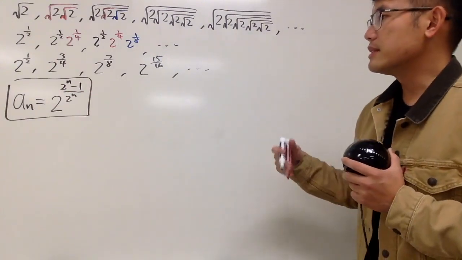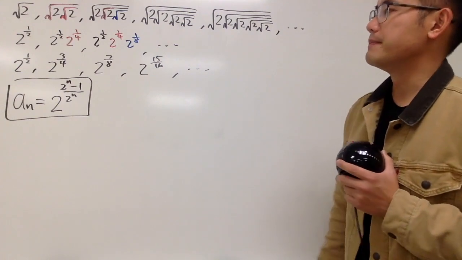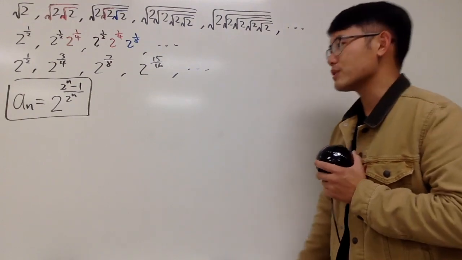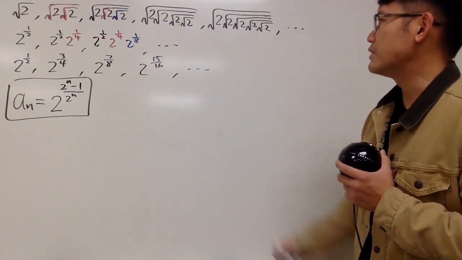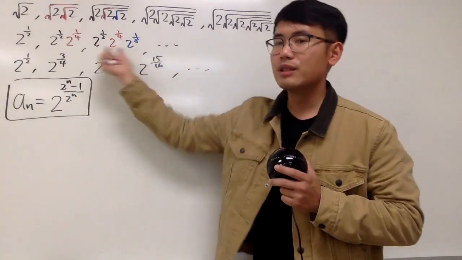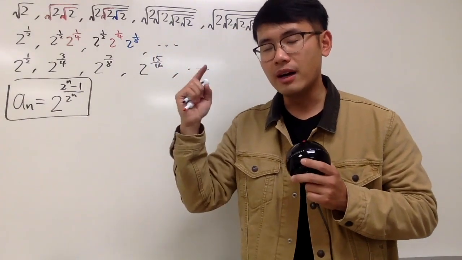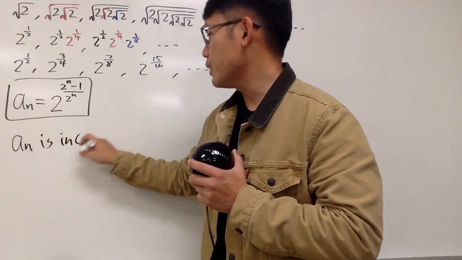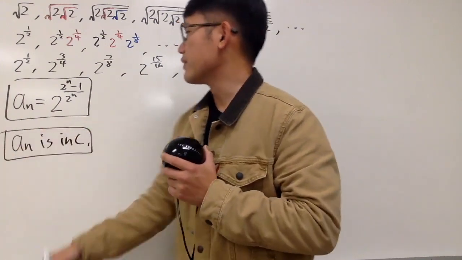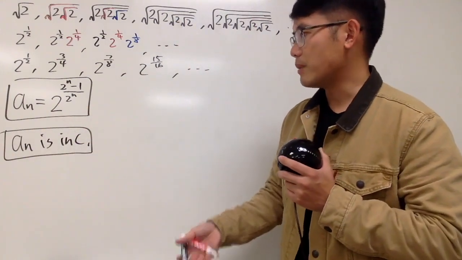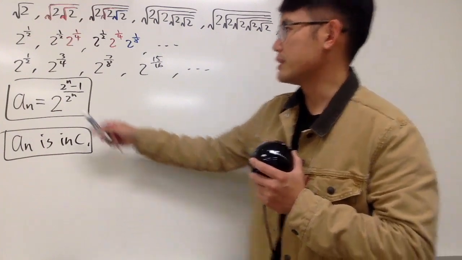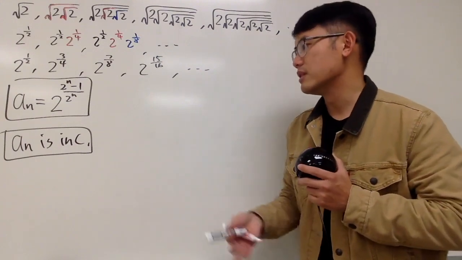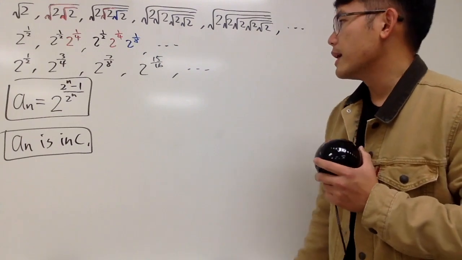Now, does this increase or decrease? Is this an increasing sequence or decreasing sequence? Well, you can use a calculator or whatsoever, up to you. But as you can see, every time we have more things multiplying. So this right here, it's pretty clear that we have an increasing sequence. So a_n is increasing. And of course, you can do the computational work as well, but I will leave that to you guys. All you have to show is the powers. The powers are getting bigger. Of course, the whole thing is getting bigger as well.